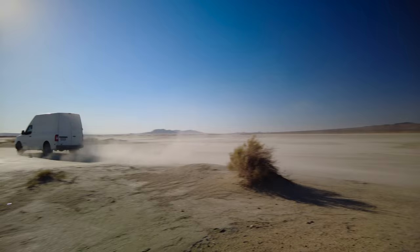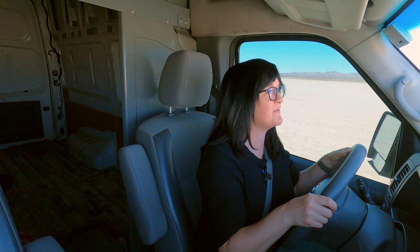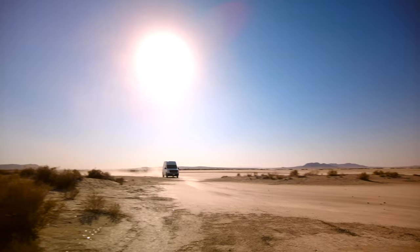I'll be honest, this is not as horrifying as I was expecting. I have never regretted your clapping powers more. Let me tell you about visibility — over my right shoulder it is poor, over my left shoulder it is also poor, and I can see nothing out the back. Like having to rely on these shaky side mirrors to not hit a cyclist. I really prefer driving a small car, and this is the opposite of that. I think that's enough van for me.